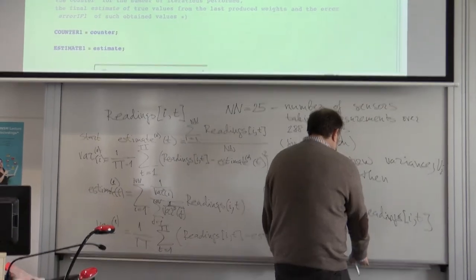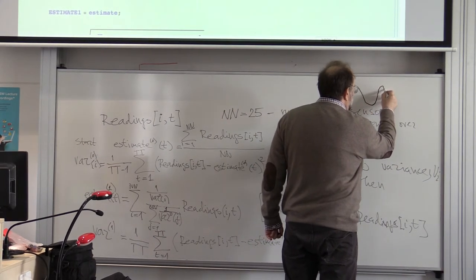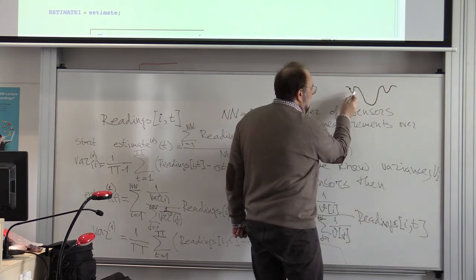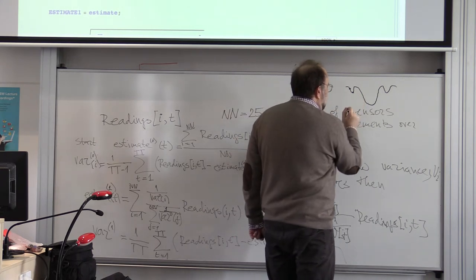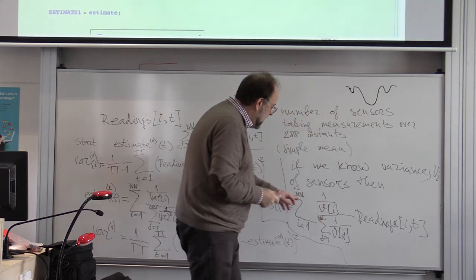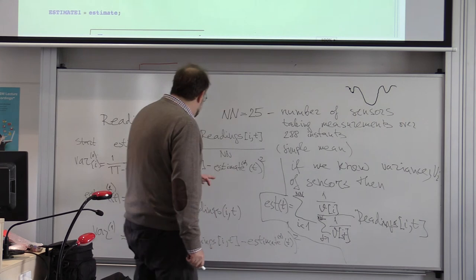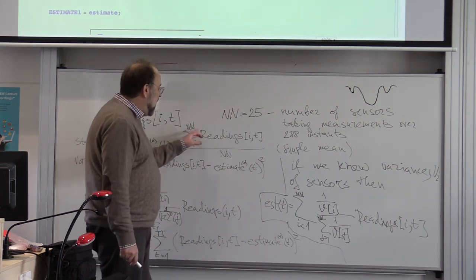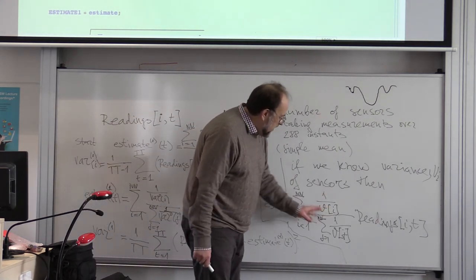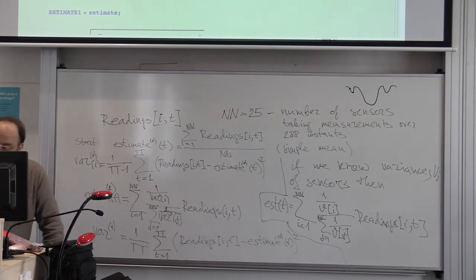If the surface where people are searching looks like this, and you have these attractors, and if you happen to be here, you can end up in the local minima, right? Because this has a pole at 0, and thus, if during the iteration the estimator gets close to the reading of one of the sensors, this will be very small, this will be very large, and it will converge just to the readings of that sensor. So this is no good.